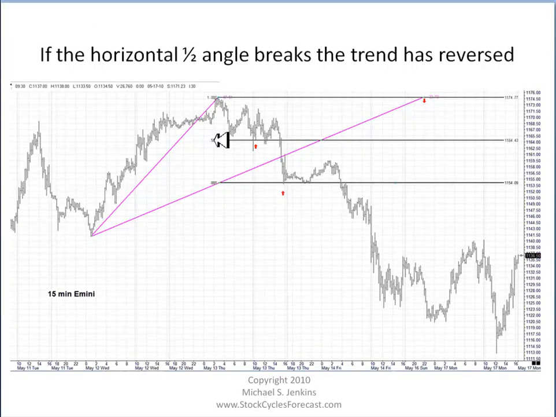Here's another quick example. Now these are all short-term charts. Notice 5 minutes, 15 minutes. It works on any time frame, even 1 minute. And the more accurately drawn and the better you start from, this is not a major low in history, but if you were to start from a major low every 2 or 3 weeks or so, you would get spectacular results, as opposed to these results, which are good for a day or 3 days on 15-minute charts.